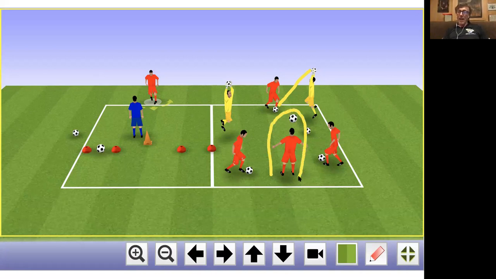Obviously his hands are down, but they should be above the head, holding the ball above his head to show that he's a prisoner. How does he get free? By a teammate, another red player, dribbling through his legs, and then he becomes a free player again.